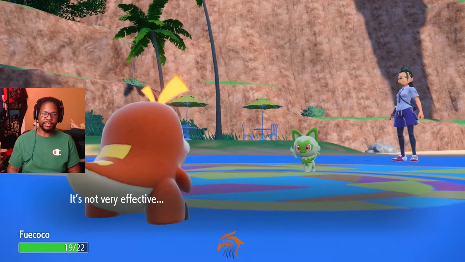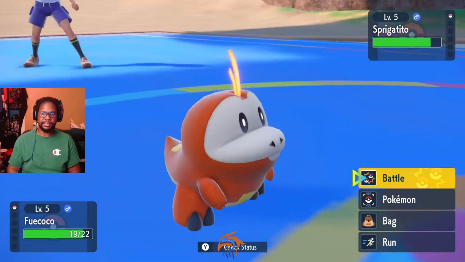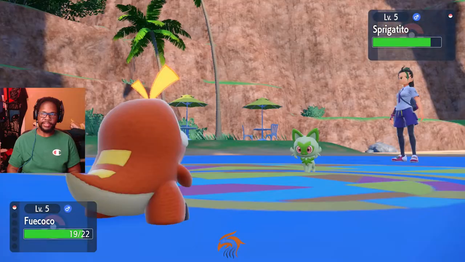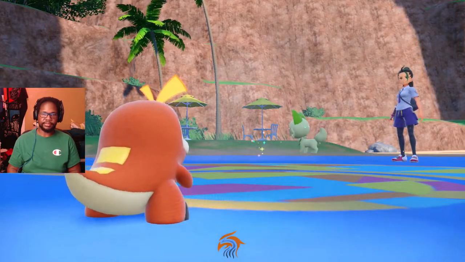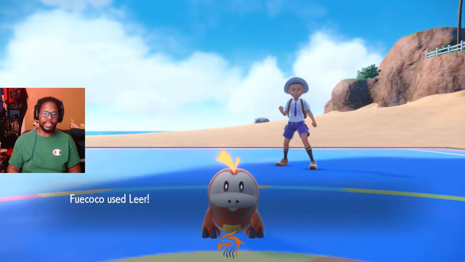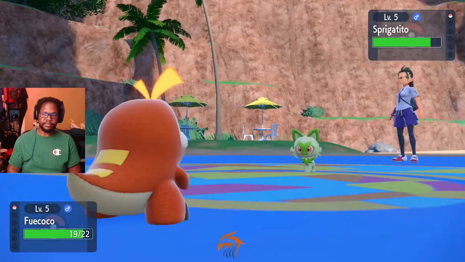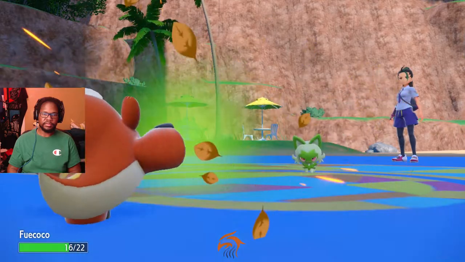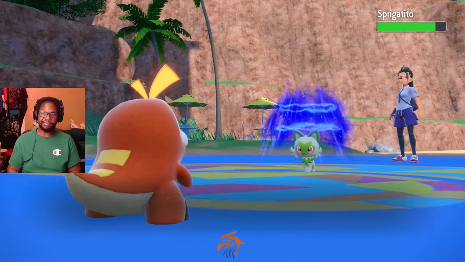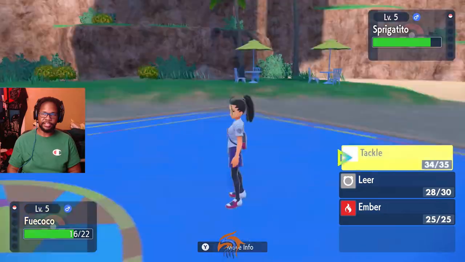Sprigatito, use Leafage. Okay, yeah. Here you go, guys. Tackle. Leer drops defense, right? Okay, yeah, that drops defense. So we'll go with that. And then you drop my defense too. But you're using... wait, is Leafage a physical attack? I'm gonna do two Leers. Okay, that's not even a physical attack. It would have to use Tackle on me for that to even do anything. Alright, so that's two Leers in.